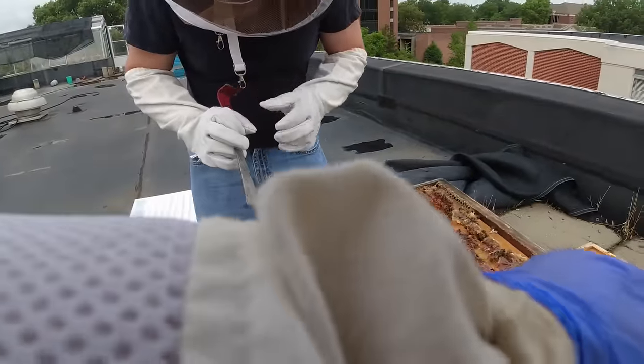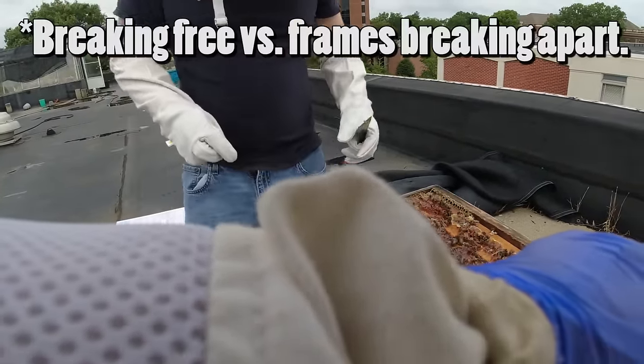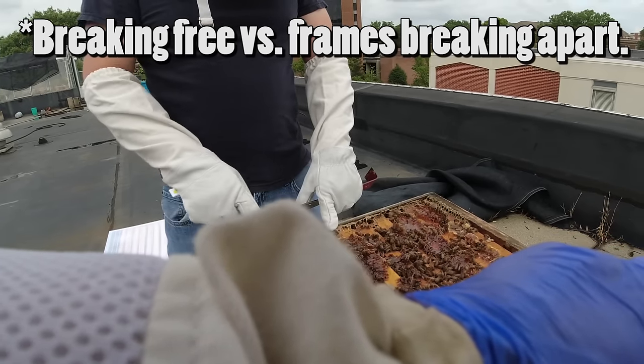Let's see if we can get that one going. This kind of is just a feel thing. You can tell if something's breaking or if it's not. Slow, steady leverage. I was going to say, could you use the... I think I got this side loose enough for that. Yeah, let's do that then.